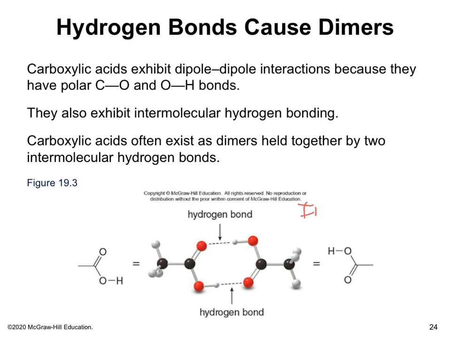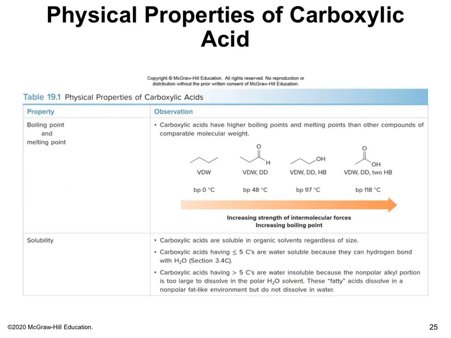This is just showing the intermolecular forces. You have double hydrogen bonding here, forms a dimer. And therefore it has very high boiling points. You see 118 versus an alcohol that just has 1 hydrogen bonding and has 97 degrees. So a lot of this is acetic acid, which is a liquid, but you can get into some solids at room temperature pretty quickly. Aldehydes have just dipole-dipole, and then the alkane has van der Waals as their predominant intermolecular forces.